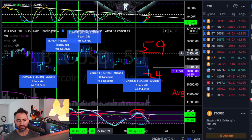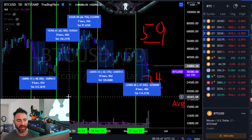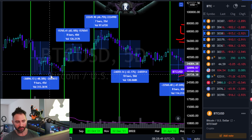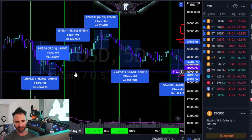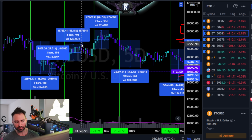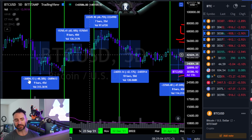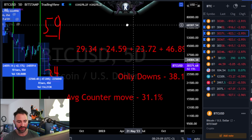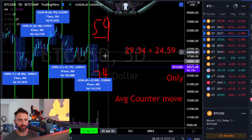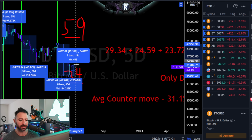So after that move has typically happened, we do see a bit of a mean reversion play, both to the upside and the downside. So we can go back and backtest this. What I'm talking about is after this move plays out over here, for example, like last May, the bounce after that was about 30% to the upside. Now, on this next one over here, after the move plays out to the upside, the next pullback to the downside was about 25%, right? So I did that for all of these, added them up, took the average, and the average mean reversion play after that was about a 31.1% move from the low of the end of that move.